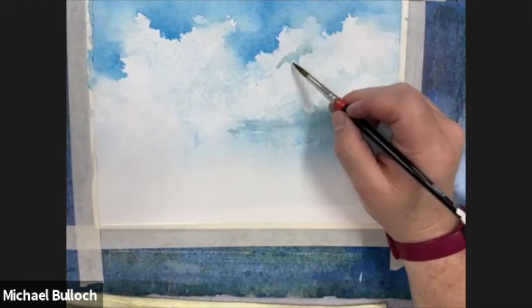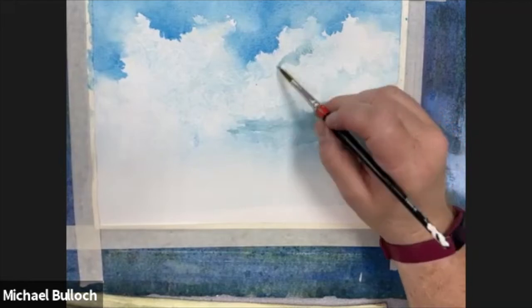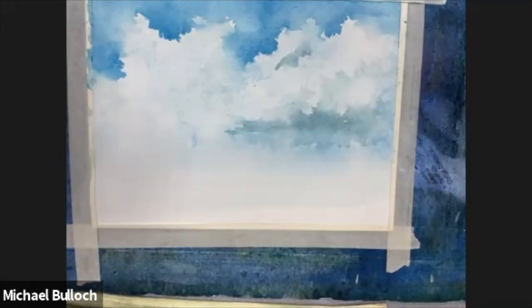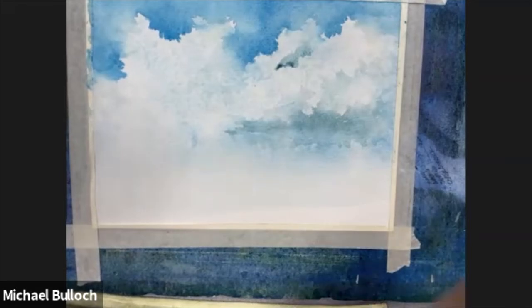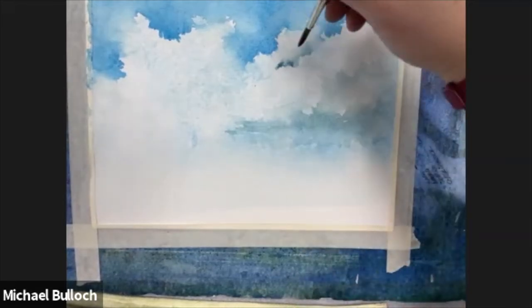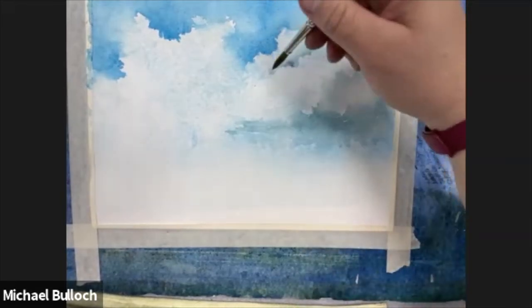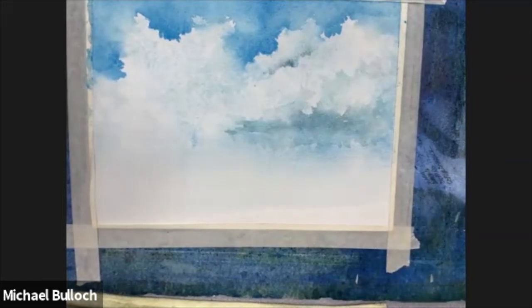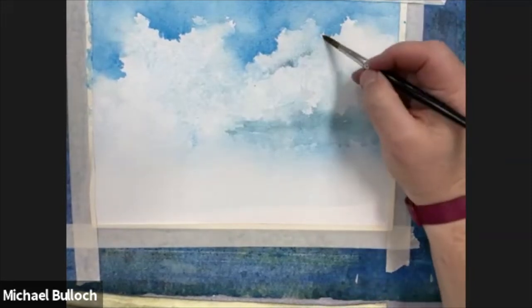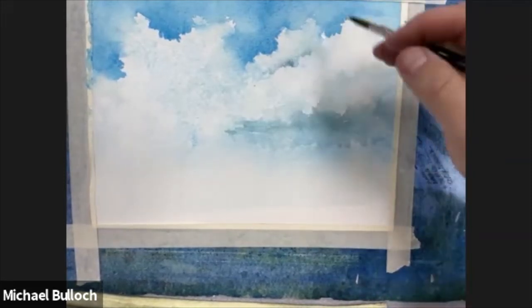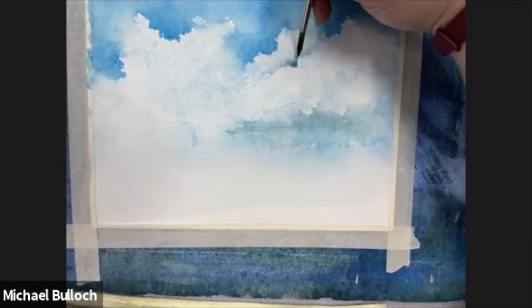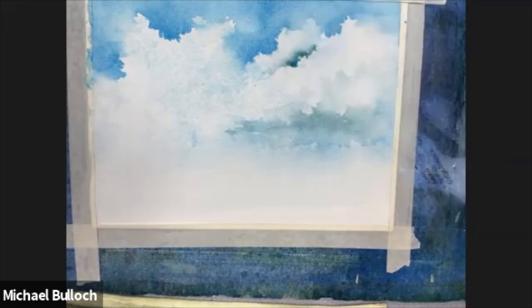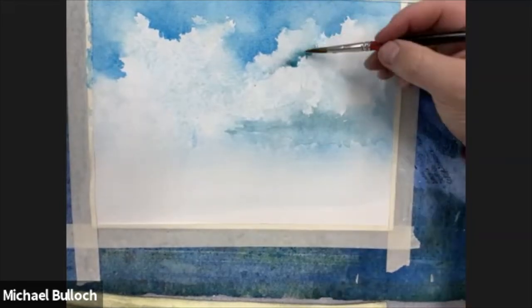So I have this, I don't like that shape. That was weird. So I'm just coming in with that dark gray blue a little bit. And now that one looks like it's a green blue, gray green blue, which is kind of interesting.